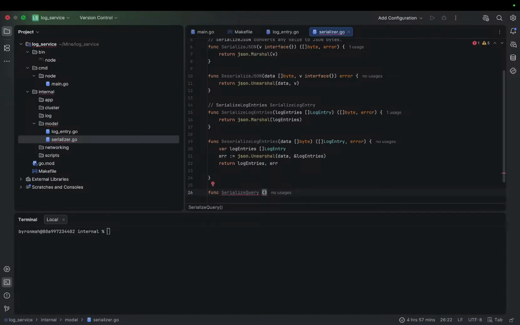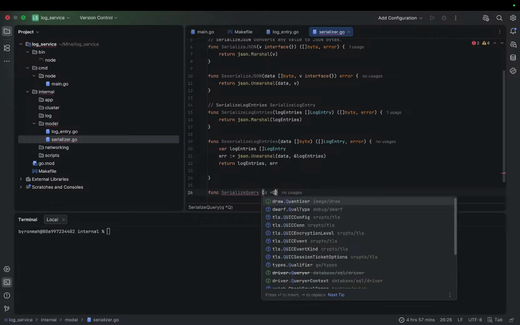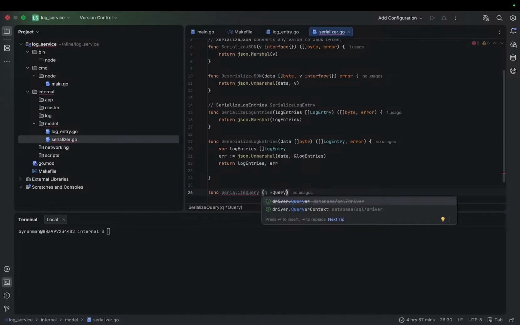It will take the pointer to query. Then what does it return?